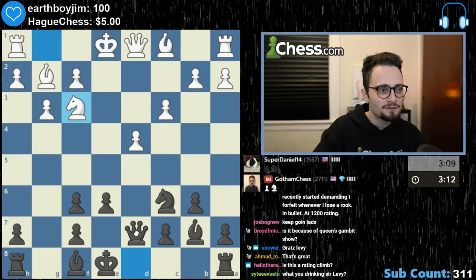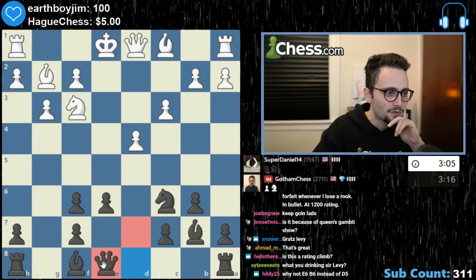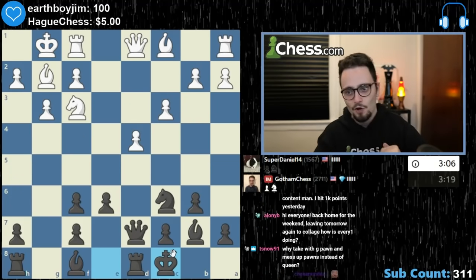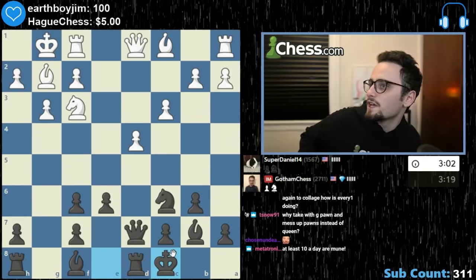Queen d7. So this is the first time we have a guy who successfully fianchettoed. I'm gonna castle. He'll probably castle. Yep. Okay. This is gonna be maybe the most instructive game today.